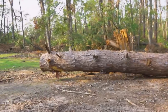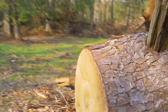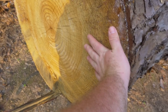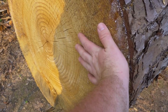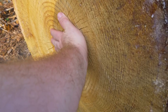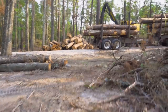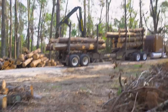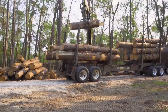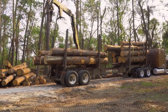I mean, just to take y'all over here and show y'all the size without going to get a tape measure, this is my hand here, and it don't even reach. It's one hand. We're gonna leave that right there. It takes two hands on me to reach the center of that. I'd say my hands are about 7 inches from tip of the finger to the palm. Some massive trees. Old trees.